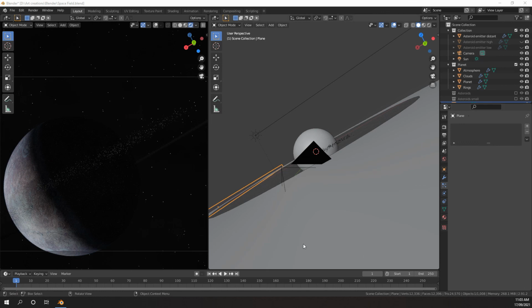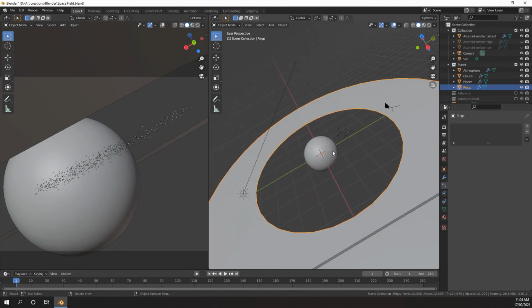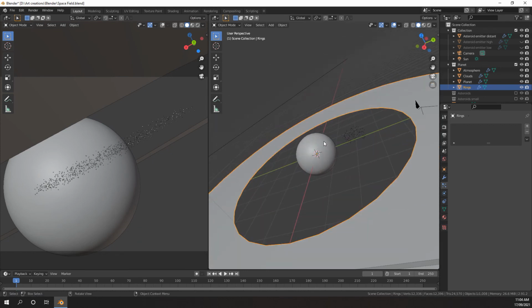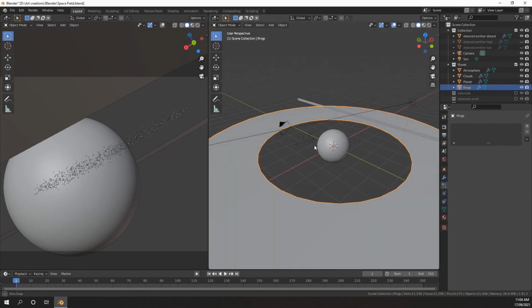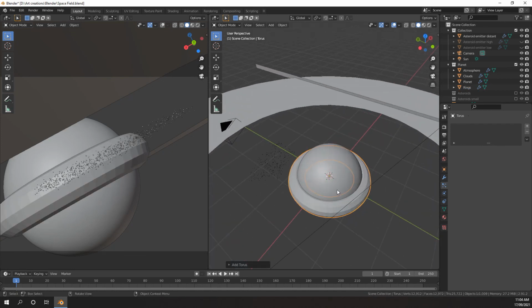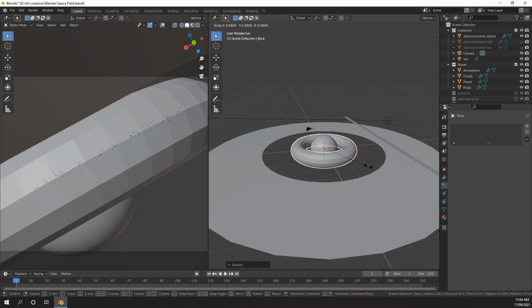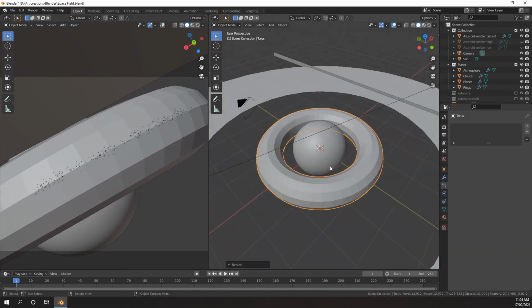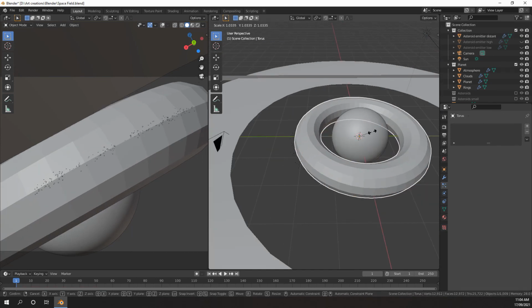And to do that, I'm just going to quickly add a torus. So I'll go back into solid view. Look at my scene over here in the right. I'll just straighten up my viewport by pressing 1 on the numpad just to view the front. There we go. Now I've got a straight view again. And then I'll add my torus in. There we go. So just add that to the center of the scene, and then we can sort of have it around where our asteroids are. So we can see that our asteroids are over here, and we want our torus to be around that area.